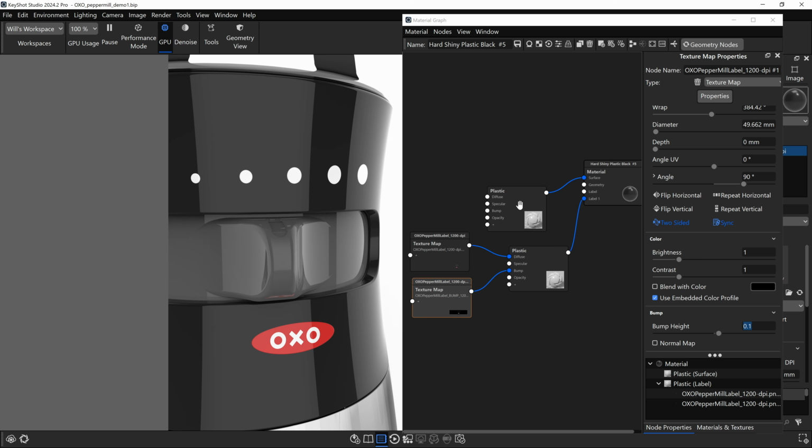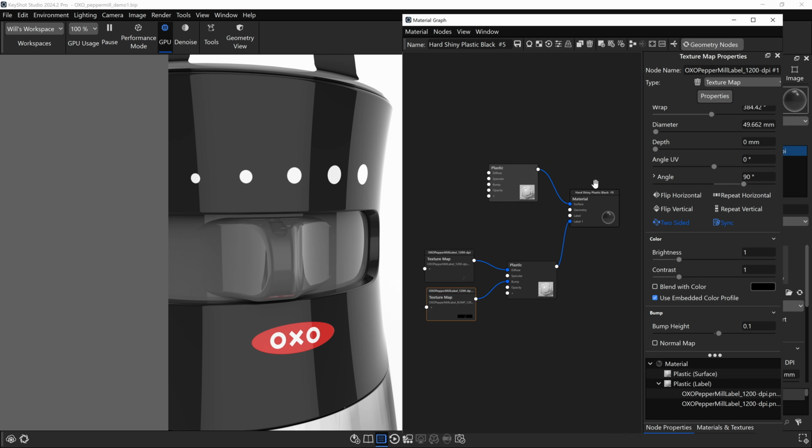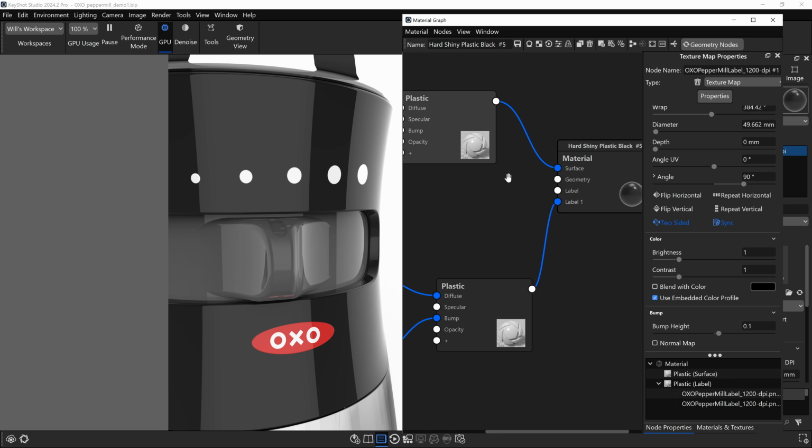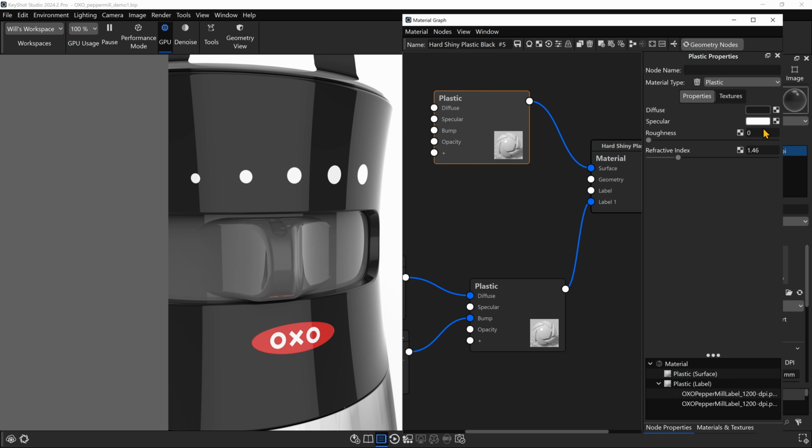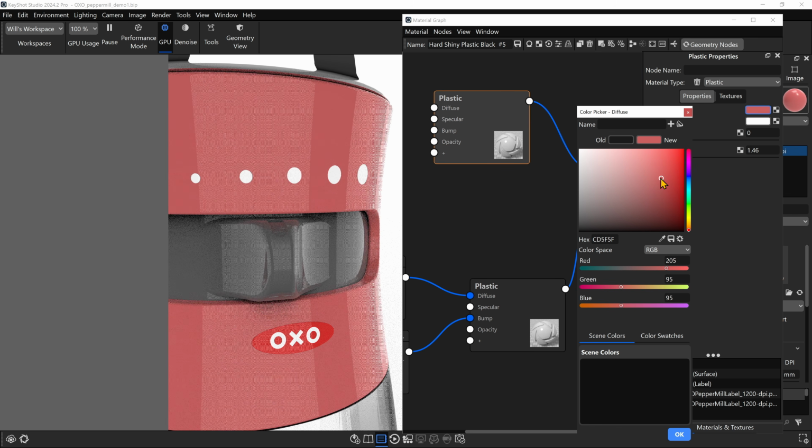And the way you do that is we're gonna add a little bit of roughness. So what I wanna do is go into my plastic node that's plugged into the surface here of the root node. Double click on this here. And we know this is the black plastic because we can see here, if we were to adjust its color, it's going to change that plastic.